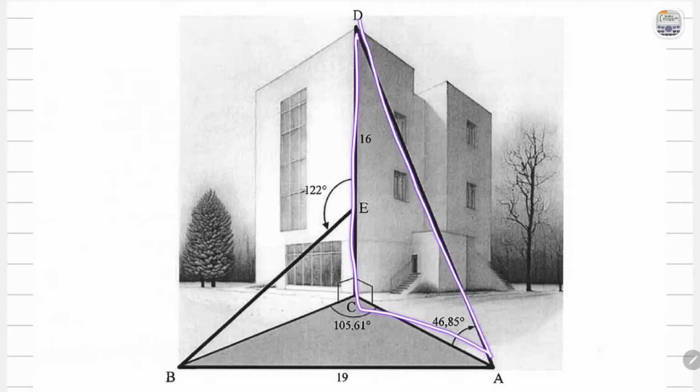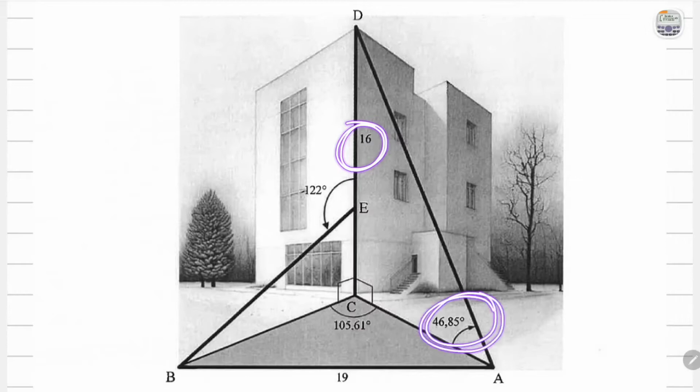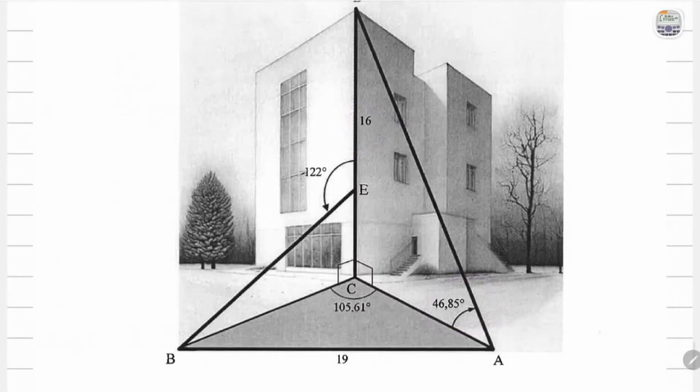We have a right angle triangle. We have one side in the triangle and one angle, so we have more than enough. So we can see from this that AC in reference to the angle is the adjacent side. It's next to this angle. And then the only other side we have would be 16. In reference to this angle, that is the opposite side. So we have an opposite and an adjacent side.